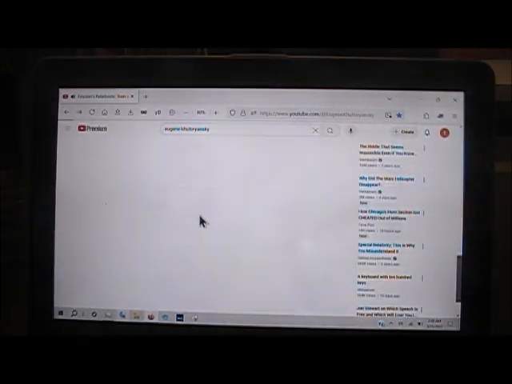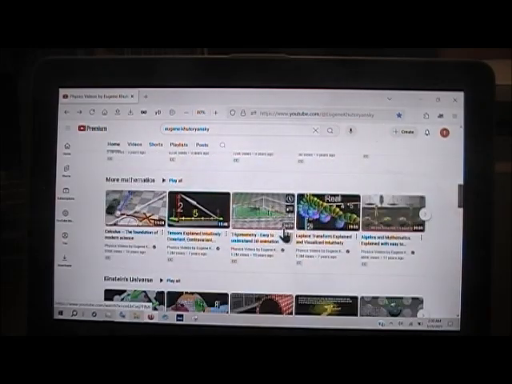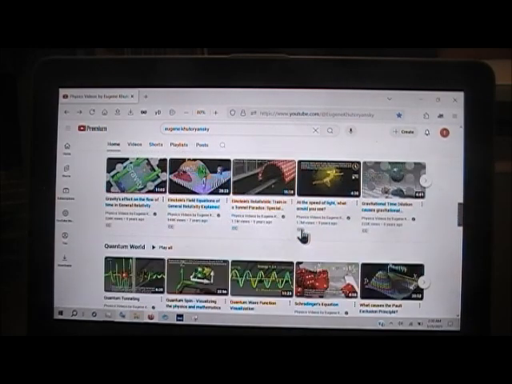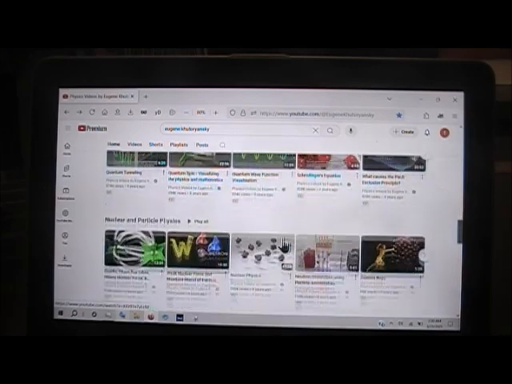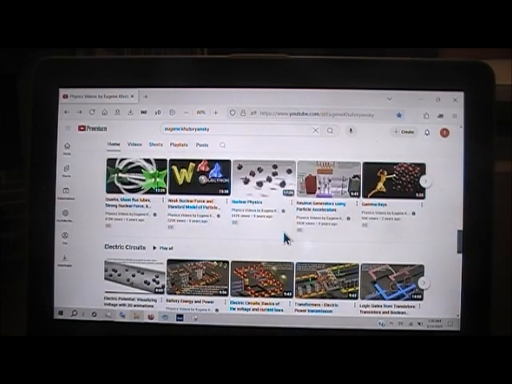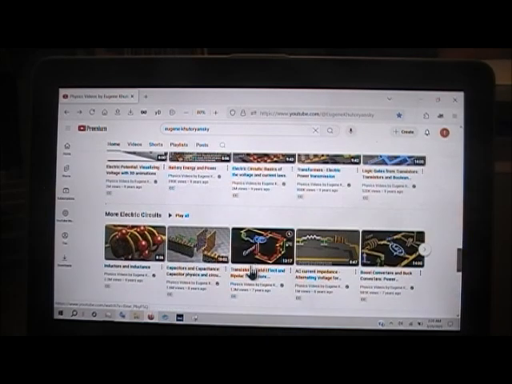Physics, like I say, most people just shake their heads and tune out when you mention the word physics. It's also complex and hard to understand. But Eugene, he and Kira, who narrates his videos, have electronics. He's got a bunch of electronics and electricity, basically how that all works. What's this one? Capacitors and capacitance.